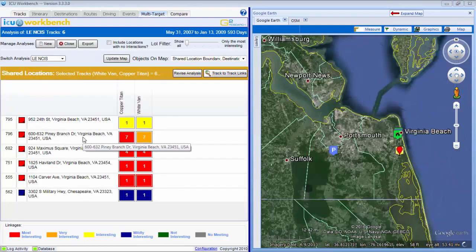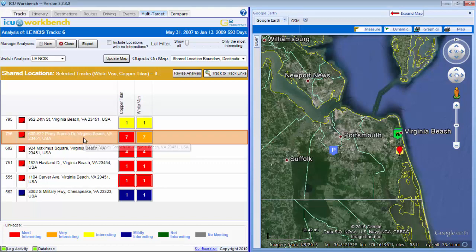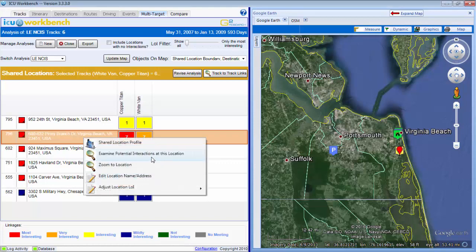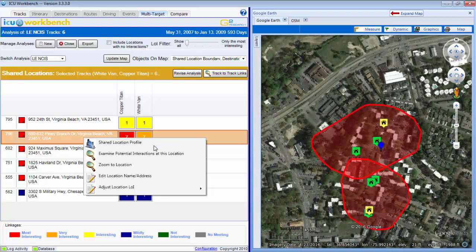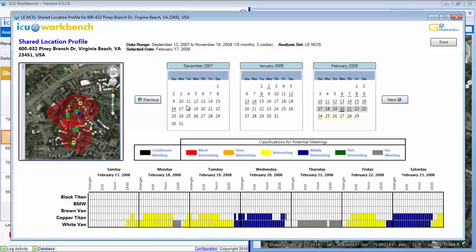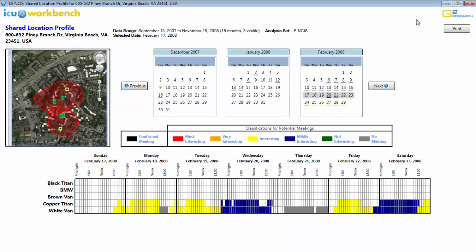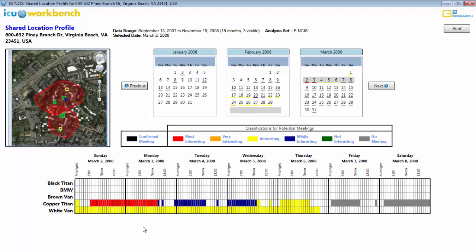In the case where multiple vehicles may be meeting at one location at the same time or different times, we're able to create a shared location profile, which will generate a calendar view of all the times all the vehicles within that folder visit a particular destination. We can scroll through the calendar to see when vehicles are there, how long they're there, and with what level of interest the potential meetings are.